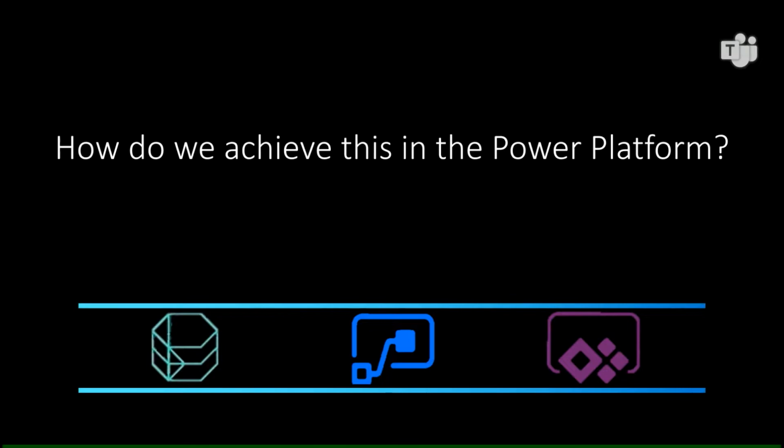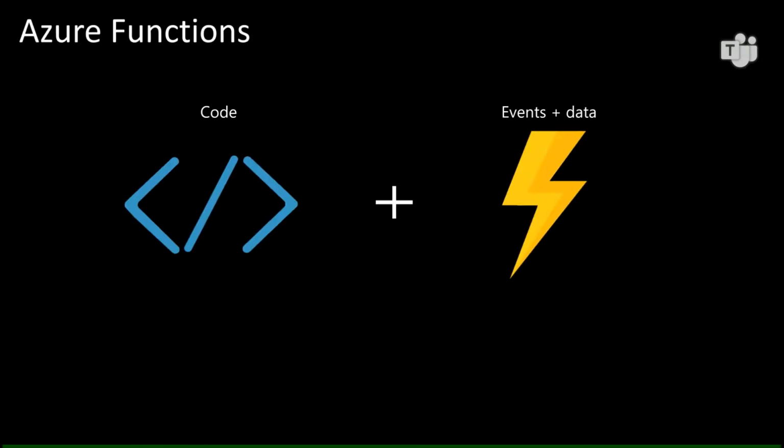Now, how do we tie that in with the Power Platform? How do we bring this no-code, low-code platform and the scale and the awesomeness of Azure together? And how do we bridge the gap? There's no cliffs between the two, but how do we actually tie them together? And the main one that we've kind of heard about with a great talk on serverless before this, one of the main parts of serverless that we see most commonly used on the platform is Azure Functions. So Azure Functions, if anyone's not aware, are just ways of bringing our fairly small, succinct pieces of code and sitting them with our different business events and our data.